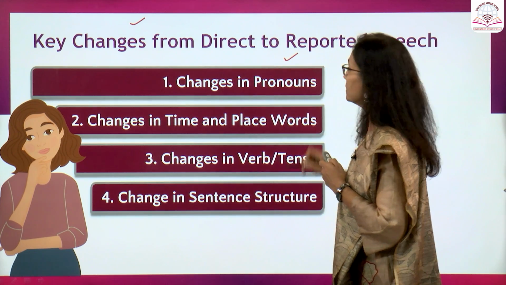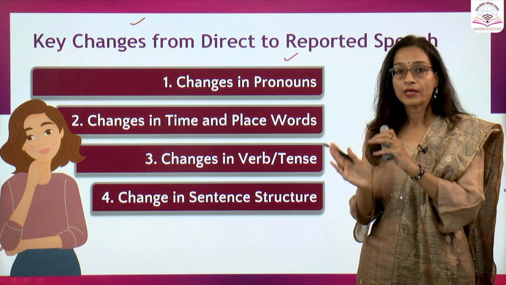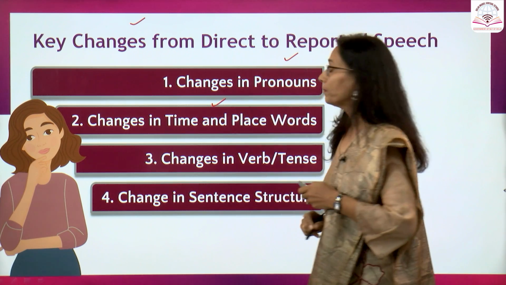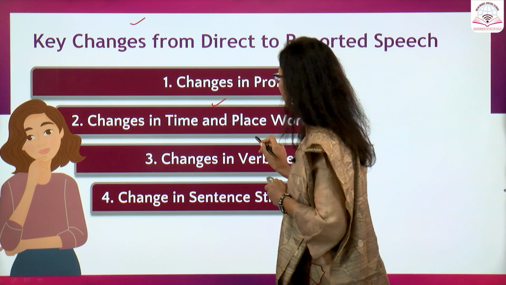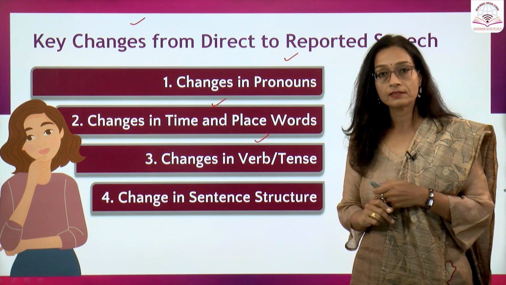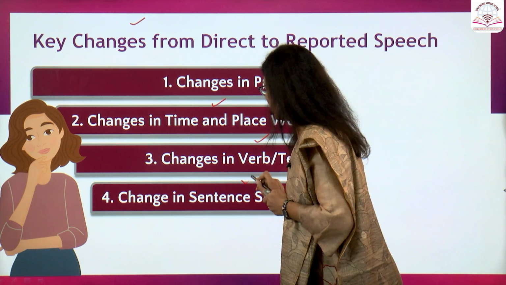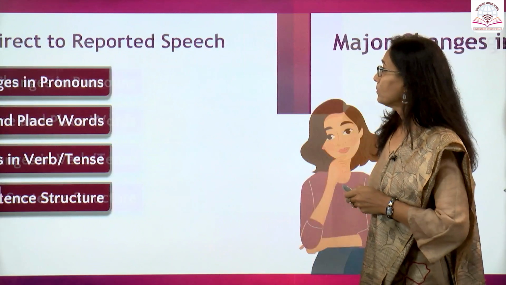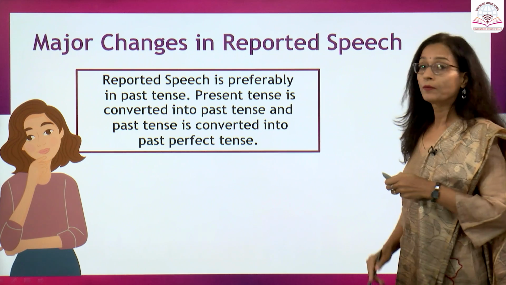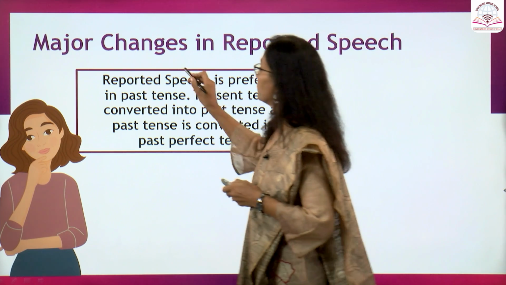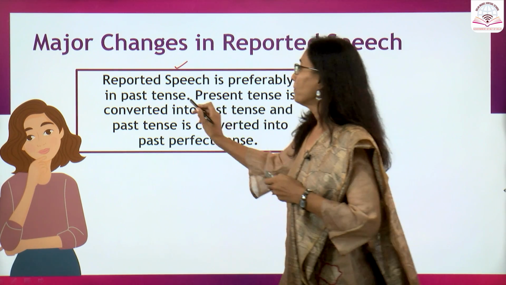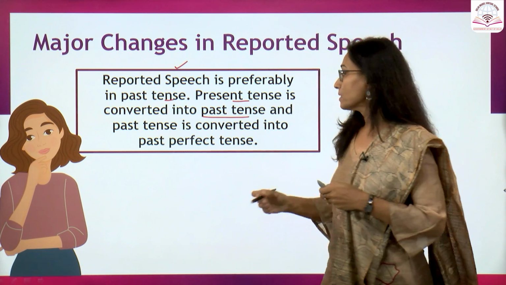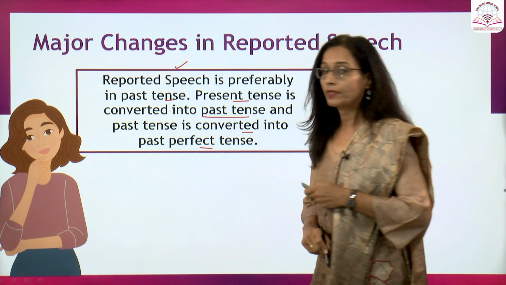First, we'll talk about the changes in pronouns, and they occur based on the speaker or the listener. Then, changes in time and place. And also, changes are made in verbs and tenses. Talking about sentence structure, we are focusing only on the question sentences. We talked about the question sentences in our previous session. So, if we say reported speech, it is preferably in past tense. Present tense is converted into past tense and past tense is converted into past perfect tense.